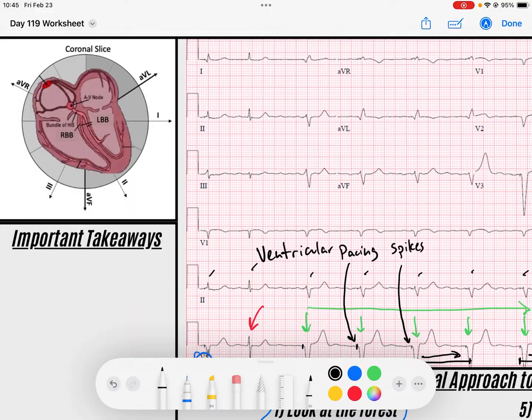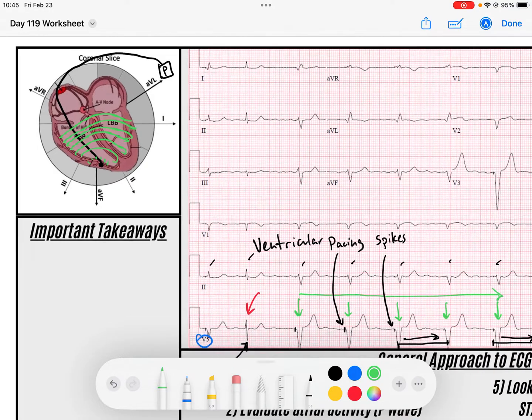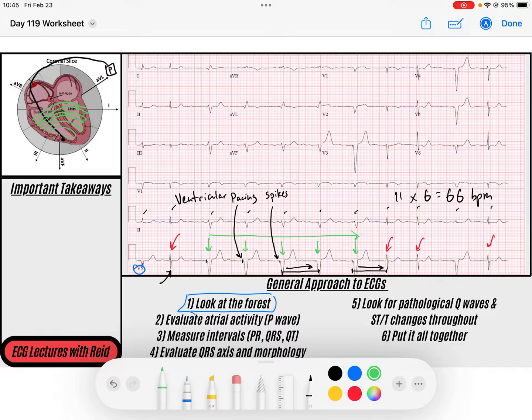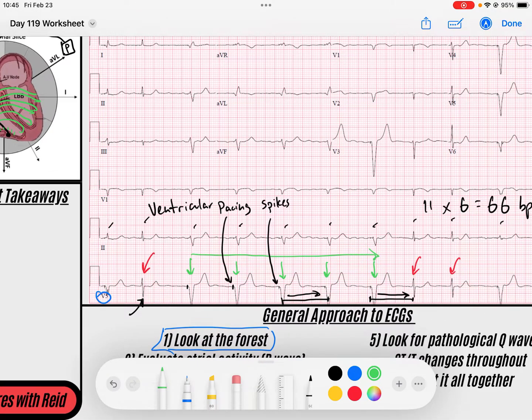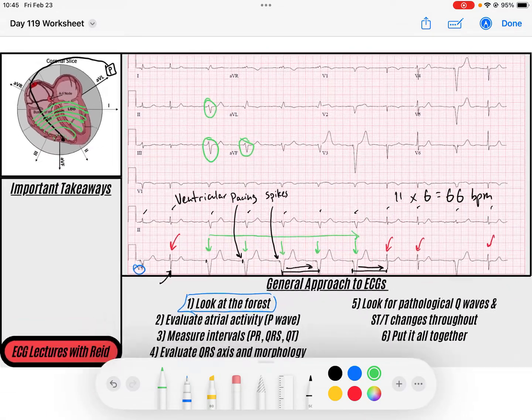Well, you've got a wire from a pacemaker box that's going all the way down into the ventricle. And so anytime it paces, you get slow depolarization from cell to cell junction through the ventricles, right? And so that's why we have, generally in those wide complex QRSs, negative QRSs in my inferior leads, right? My inferior leads, I see negative QRSs because that impulse is going away from those leads. So, okay, we've got some ventricular pacing.